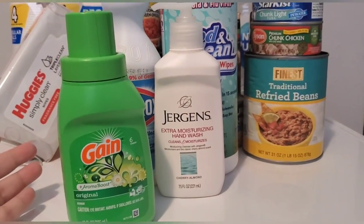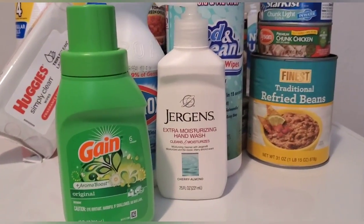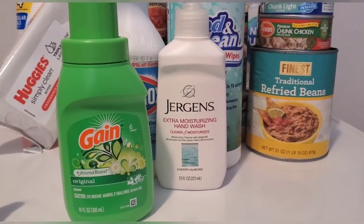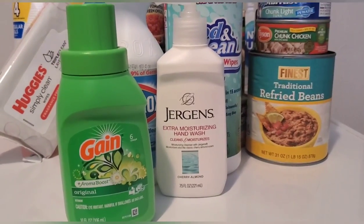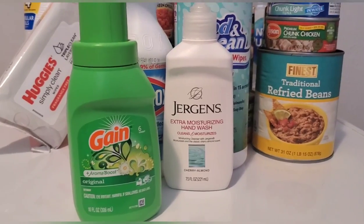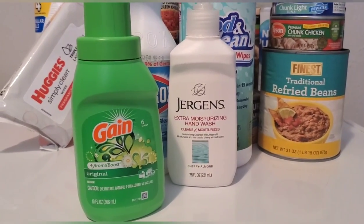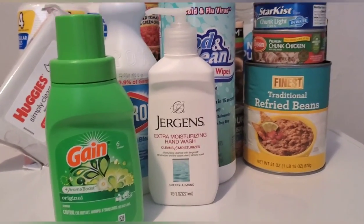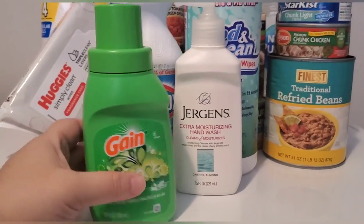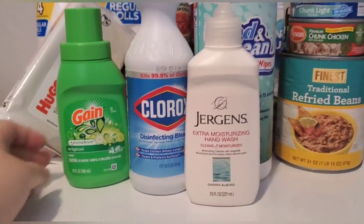Laundry soap — so many people are forgetting it. People who know I'm a couponer with a stockpile have been messaging me on Facebook asking me to put a bundle together to sell. I've been living off my stockpile helping my in-laws and large family, so I'm not able to sell bundles, but I have donated bar soaps, shampoos, and conditioners. I'm not going to make money off this coronavirus situation. They have laundry soap at Dollar Tree — off-brand in bigger bottles too. Please don't forget laundry soap and fabric softener.